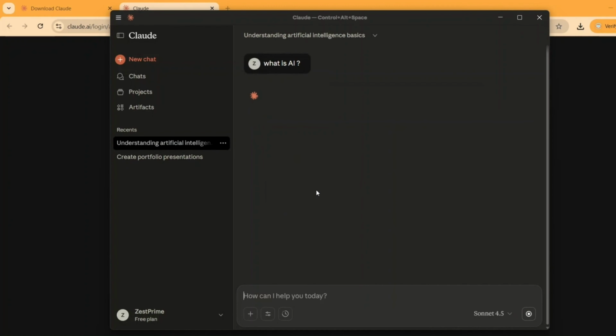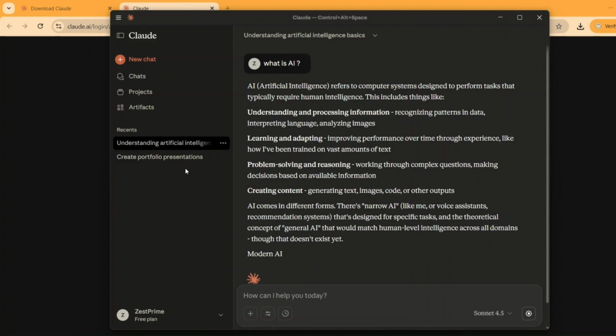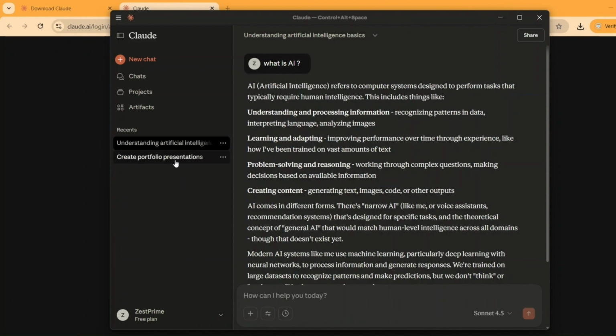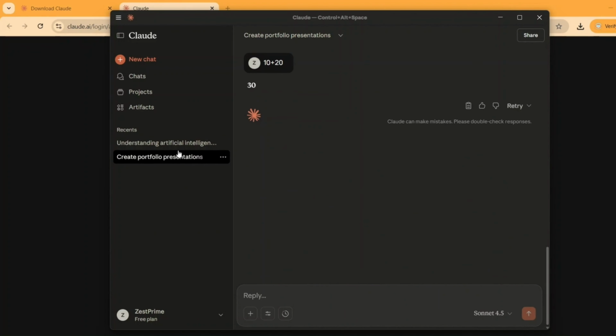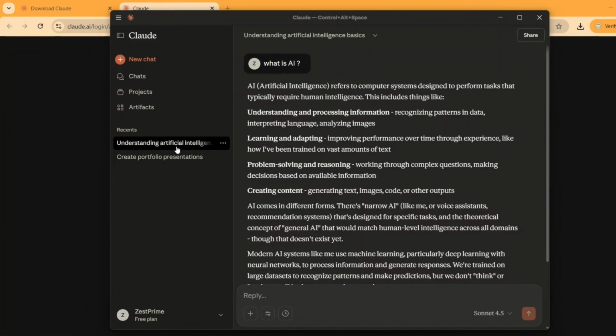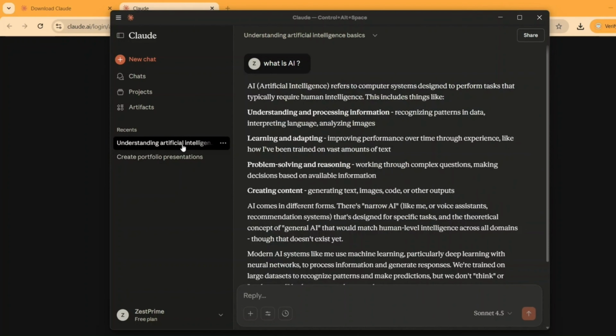It is trying to give the response. This is our previous conversation that we are seeing here. It tracks all the conversations, so we see the whole history of the chats. That's the way you can track your chat history.